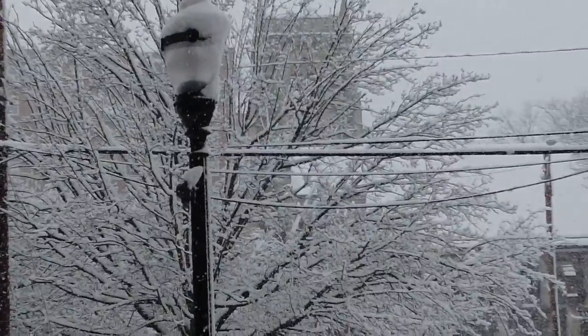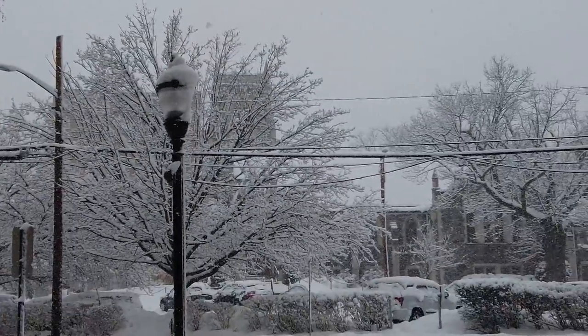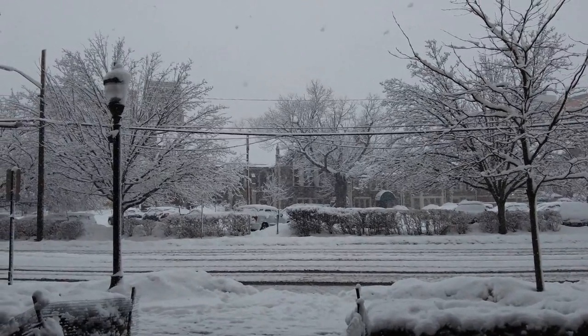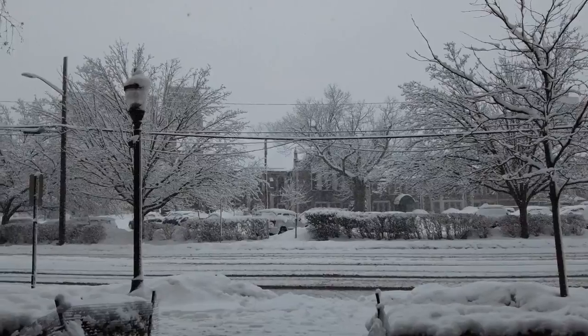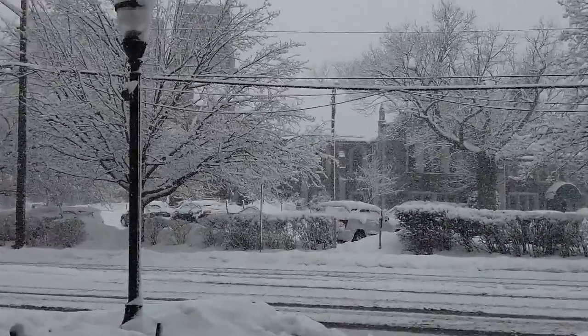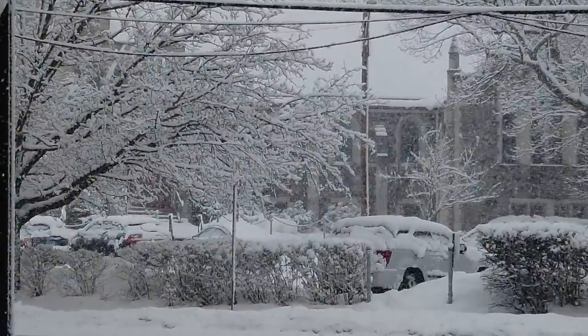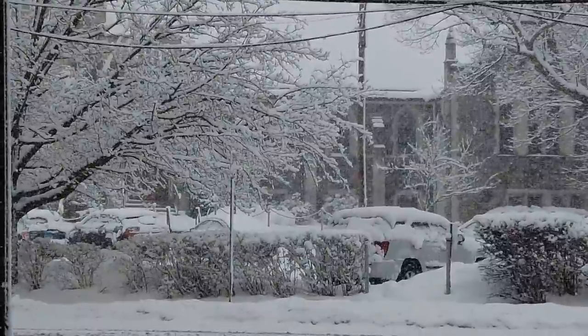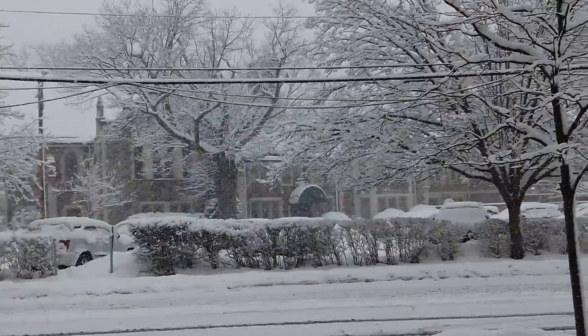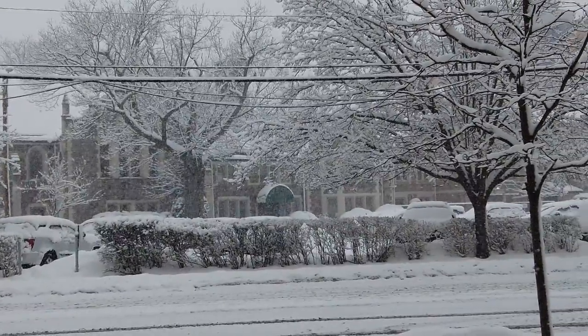Okay, let's understand the types of winter storm. The first one is blizzard. There are three conditions to be a blizzard. The first one is the wind must be 56 kilometers per hour. The second condition is it must be a very heavy snowfall. And the third condition is the storm must go on for at least 3 hours. Okay, so this makes a blizzard. If there are these three conditions, then blizzard is there. Here are some pictures of blizzard. This picture shows the snow is falling from the cloud, heavy wind is also there, and visibility is very low.